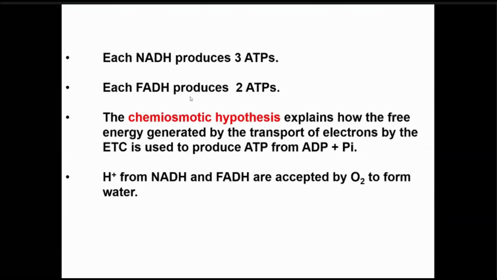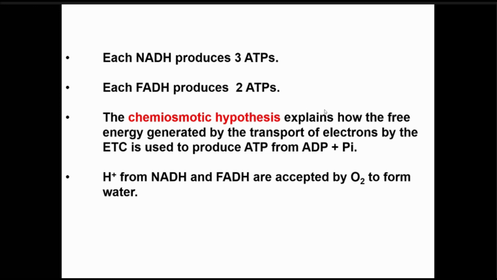Now, we said at the beginning, we have two coenzymes. You remember when you eat glucose, you get acetyl-CoA, it gets into the Krebs cycle, and in the Krebs cycle you get NAD and FAD in a reduced form. It means they have energy. Now, remember, we haven't mentioned FAD much, because it produces less ATP. This question has been asked before. So bear in mind, if they ask you how many ATPs NAD produces, you say 3. If they ask how many ATPs FAD produces, 2.